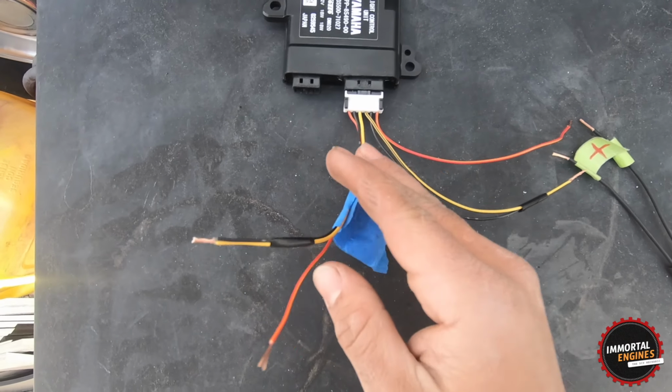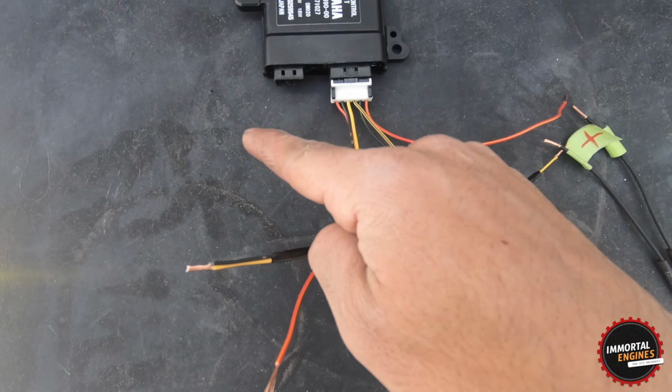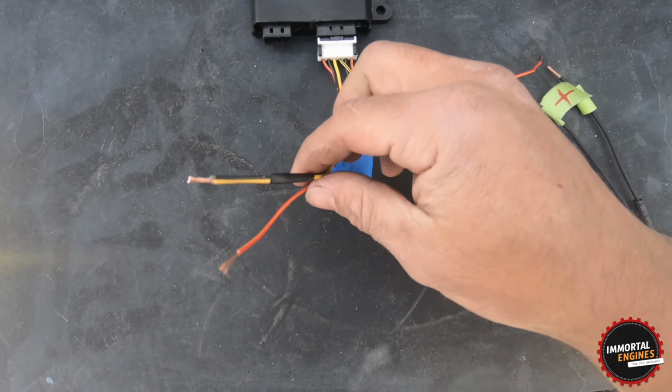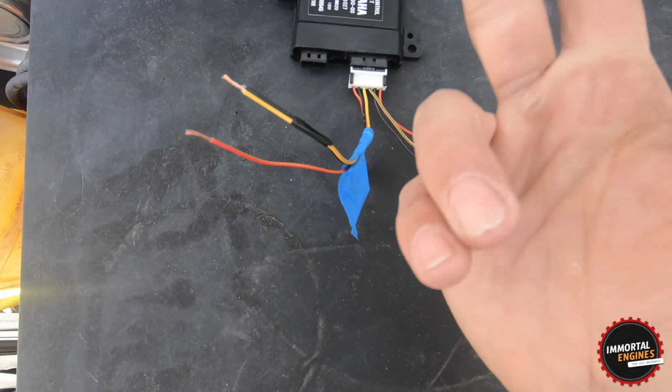So the other side is exactly the same, but for the low beam. Far left red wire with yellow is gonna be the low beam positive wire. Then you got the negative and the signal wire. So I'm gonna put both signal and negative together, and the positive by itself.